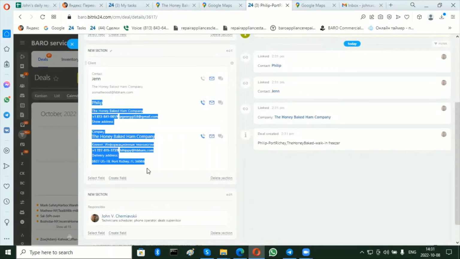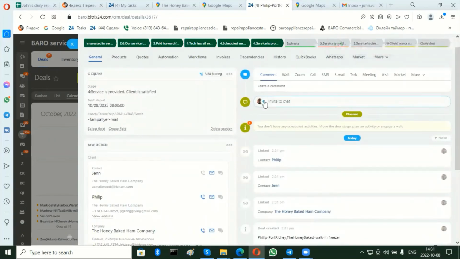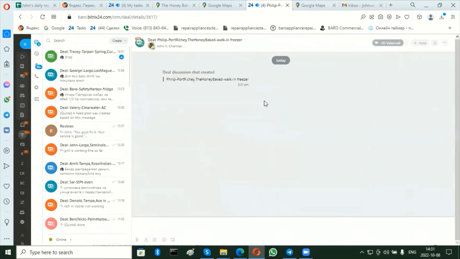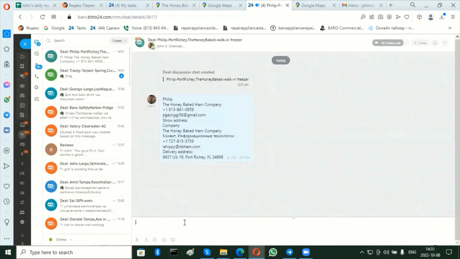I'm choosing it. Ctrl C, make a copy, and I go to chat. Here is a chat. I'm creating a chat for this deal. Once I create a chat, I put all information about this.